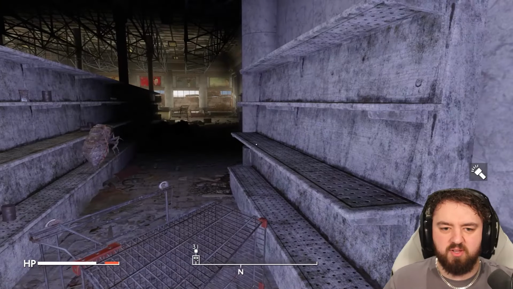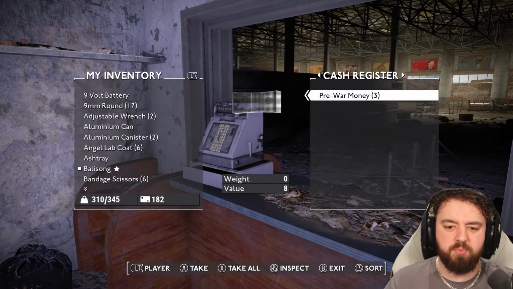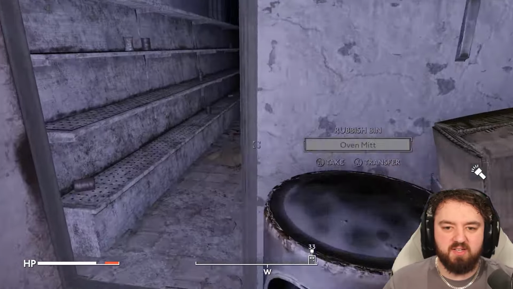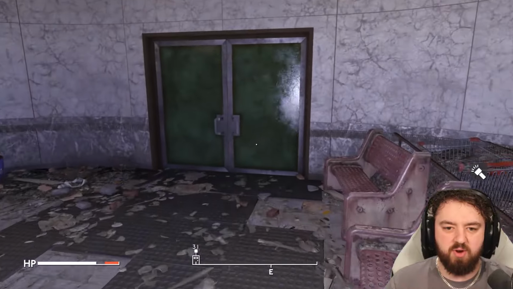The chain door will let you back into the main area. Be sure to raid all of the cash registers. You'll be leaving with a lot of pre-war money, and considering bargaining and getting yourself some early supplies is essential in this game, it is rather useful.